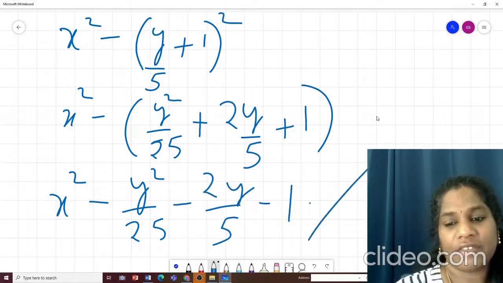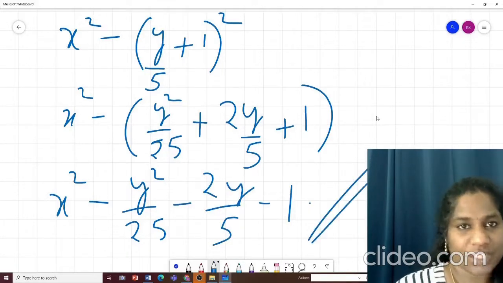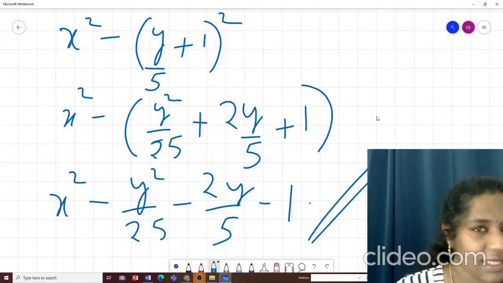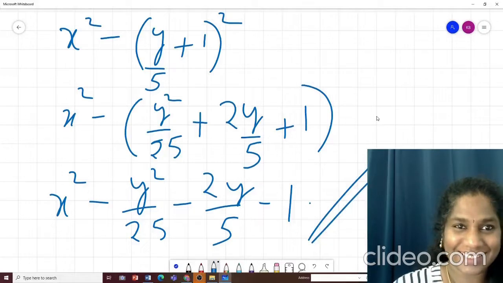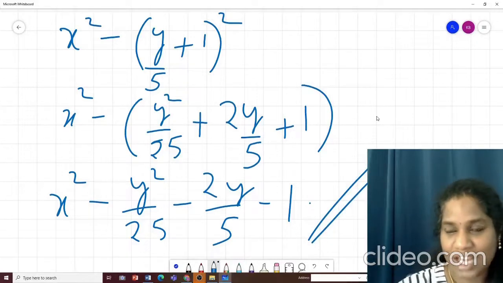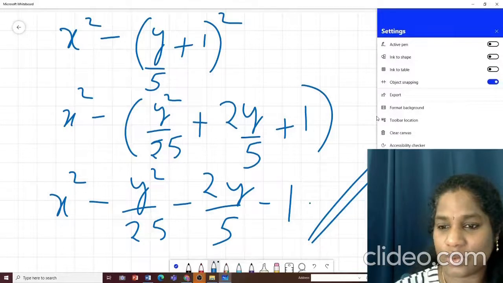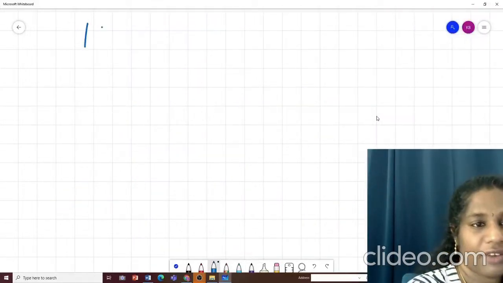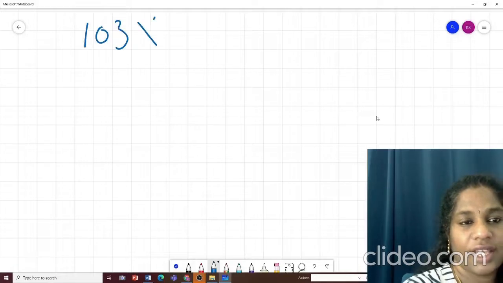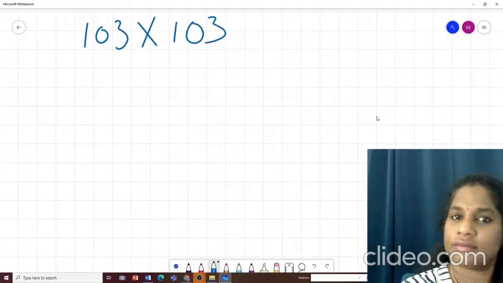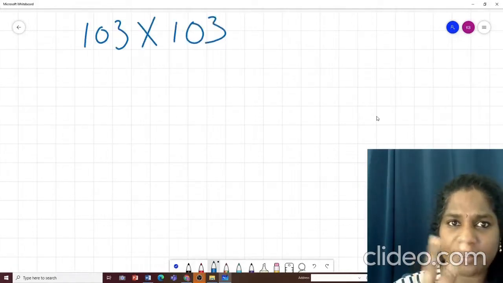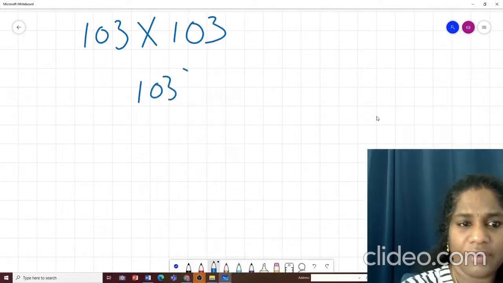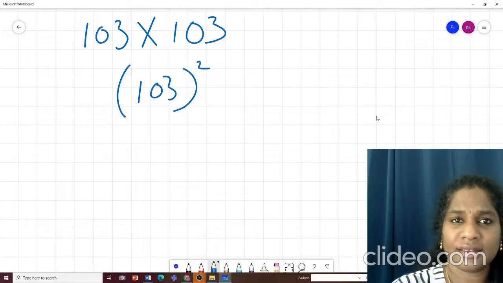Even though at the first go when we look at the question, we feel it is little difficult. But when we think and start doing it, it is just piece of cake. So that's one type of question. I think we have used 2 identities, 2 or 3 identities here. Now the next question. Look at it carefully. 103 into 103. 2 times 103, so what is it? 103 raised to the power of 2.